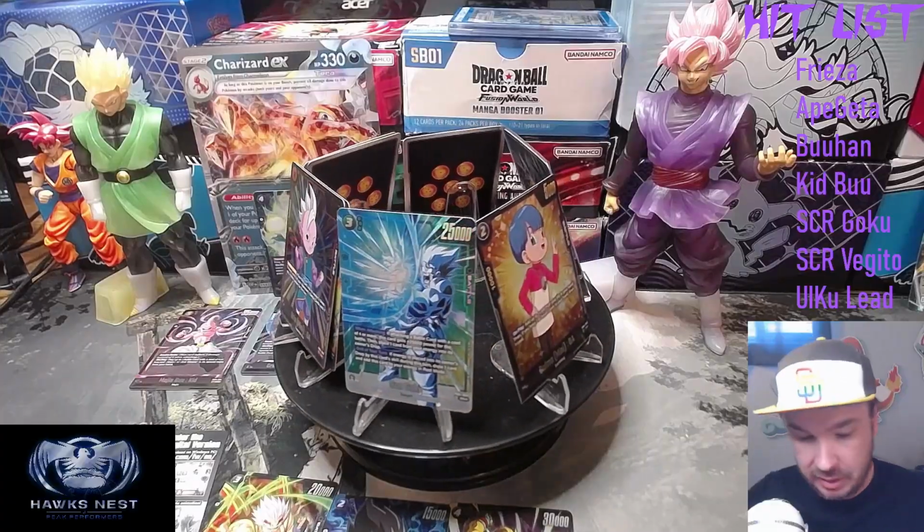So overall, pretty solid. Hope you enjoyed these pulls. We got a Majin Buu Evil, the Buuhan, which was the only one from the hit list that we got. The other alts were the Goku Kaioken, and you know what? Hey, this was a good box just because we got the Vegito secret rare in there. May not be the alt, but that's all right.